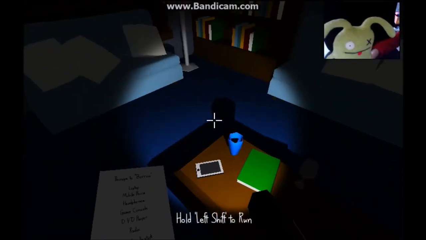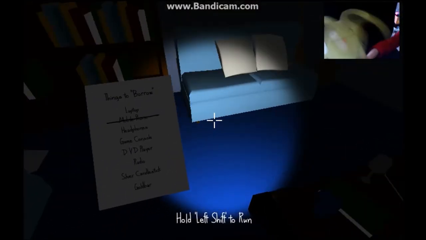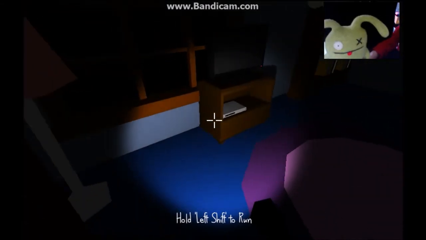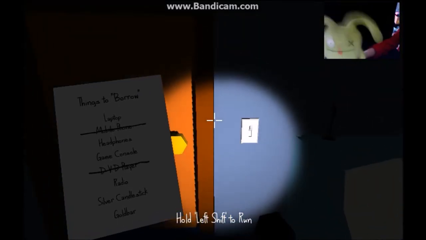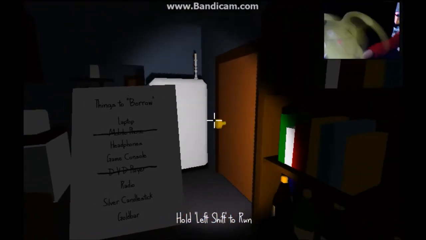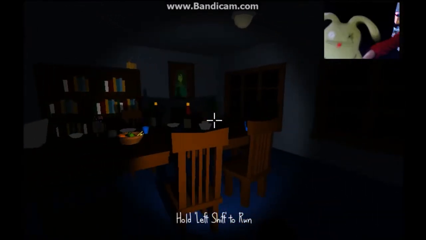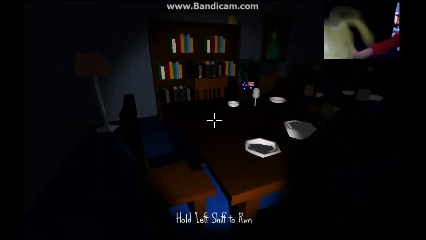Ooh, is that a mobile phone? Great, I already got the mobile phone. What else? Laptop, DVD player. Oh, I thought I saw a DVD player over here. Aha, DVD player. Gotcha. Alright, I still need a gold bar. I wonder if the gold bar is in the safe, but I still couldn't crack the code. Oh, there's the laptop.